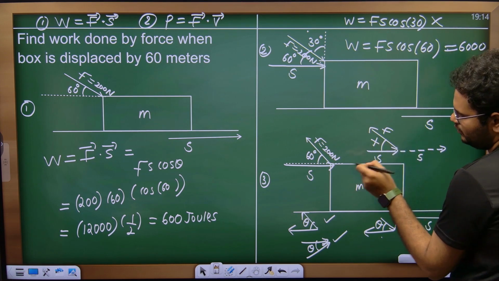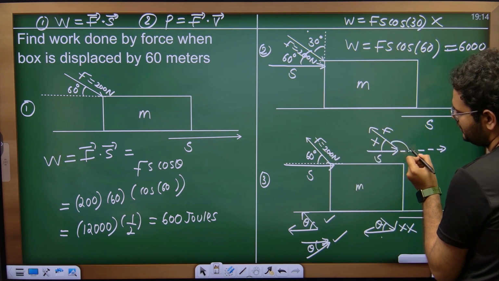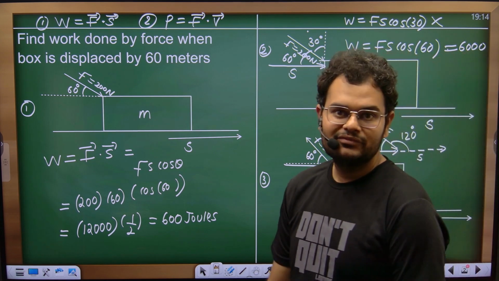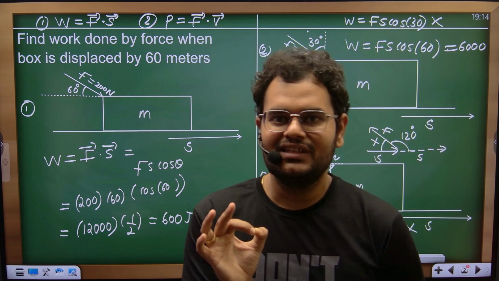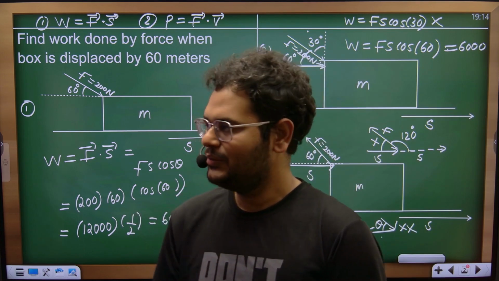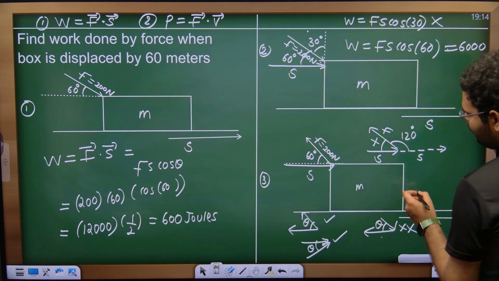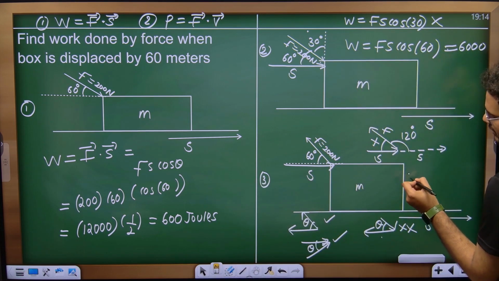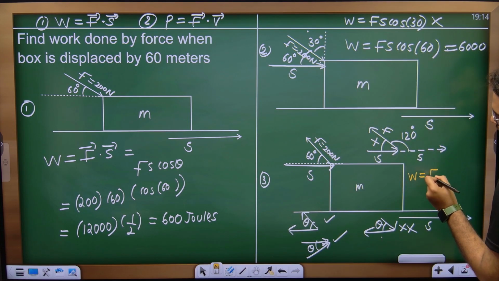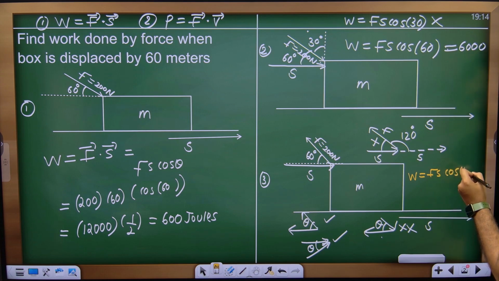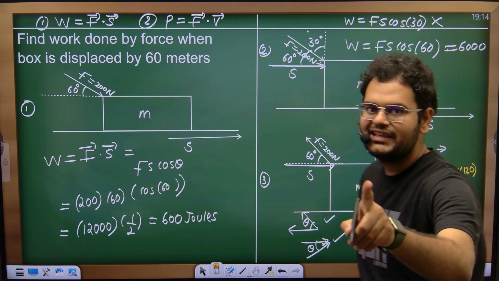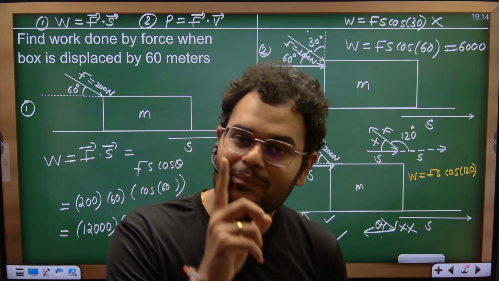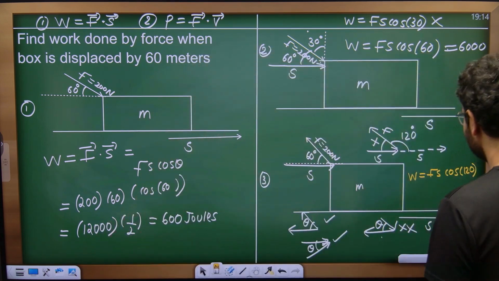Now, what was this angle? This is 60 degrees. That means this angle is 120 degrees. Are you getting it? Just angle twisting. Simple. But you can lose marks. So what work done answer should I write, sir? I will write W is equal to Fs cos 120. What is the value of cos 120? Is it minus root 3 by 2, minus half, root 3 by 2 or half? It is minus half. Always remember, cos is negative in the second quadrant.